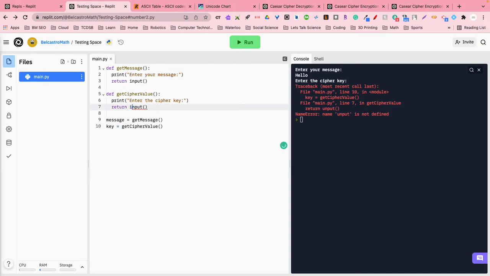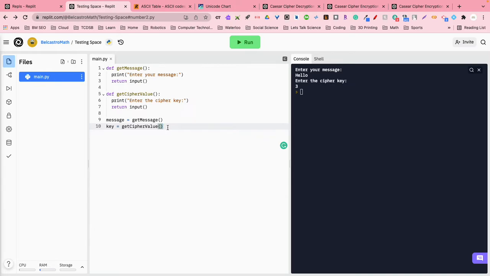It'd be nice if I said input. Let's try that again. Sorry, I spelled input incorrectly. Hello. And historically, the Caesar cipher was a 3. So hello, there we go, 3. So it's got that information, and now it's assigned the variable message, hello, or whatever the message, and the key, the number 3. Great. Now we need to do stuff with these.